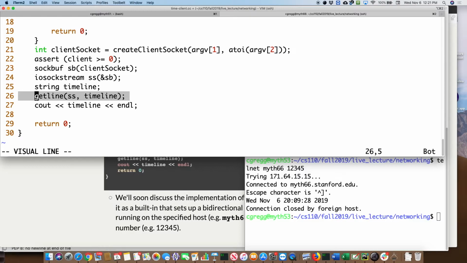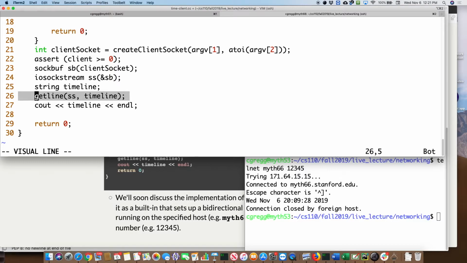Wouldn't the client have to wait until the server finishes writing data? No, not necessarily. It knows that it can get a whole line first. Like it can read the line, and the data is going to stream in, like any other file descriptor. You can think of this as a two-ended pipe with one end on one computer and one end on another computer. When you're reading from a pipe, you don't have to wait for the other side to close.